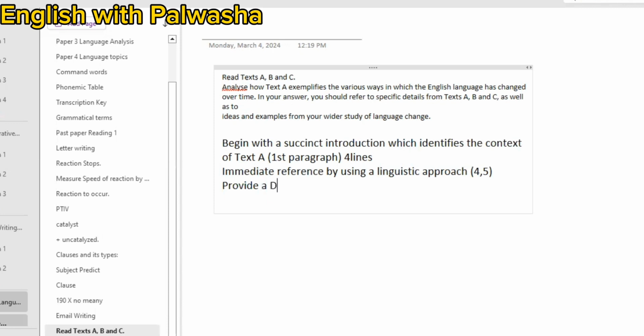Provide a... Are you getting what I'm saying? Yes, ma'am. All right. Are you writing it somewhere? Maybe you can even take the picture at the end. Developed commentary on how text A is. This session is also a recorded session. You'll get the video of it as well. You can see it and then you can create your piece of writing. Demonstrates language.